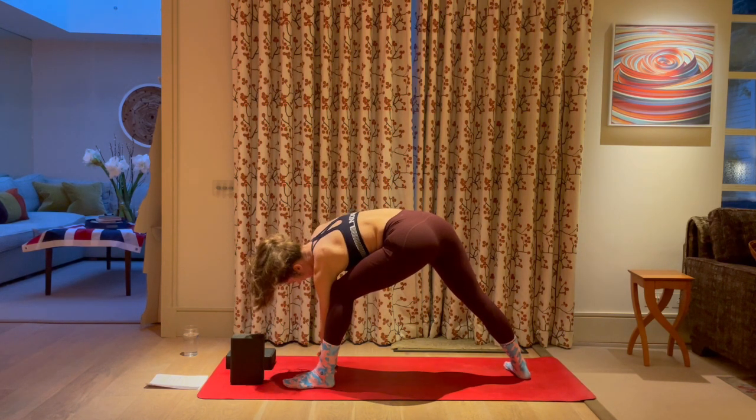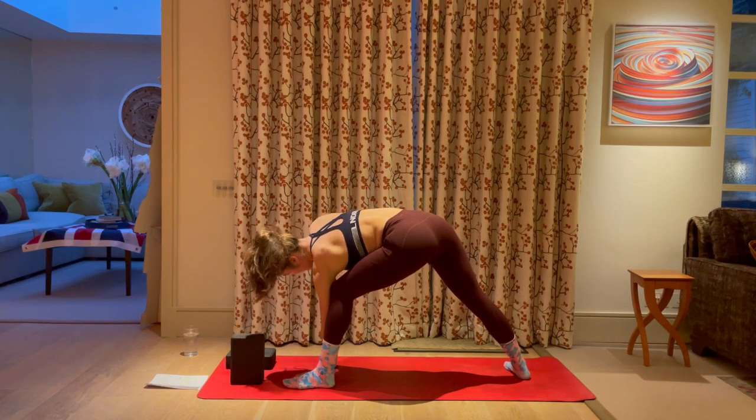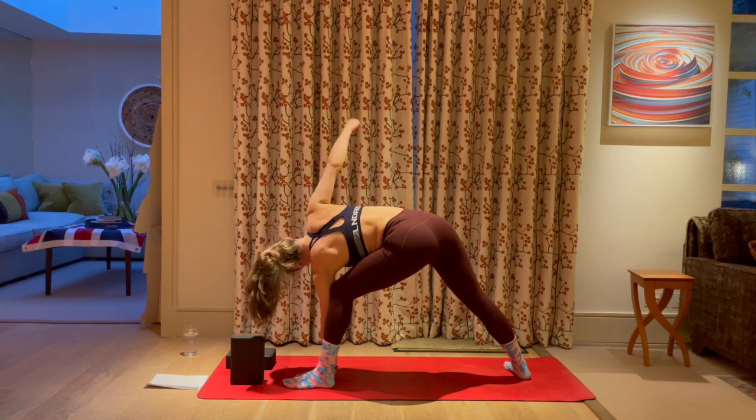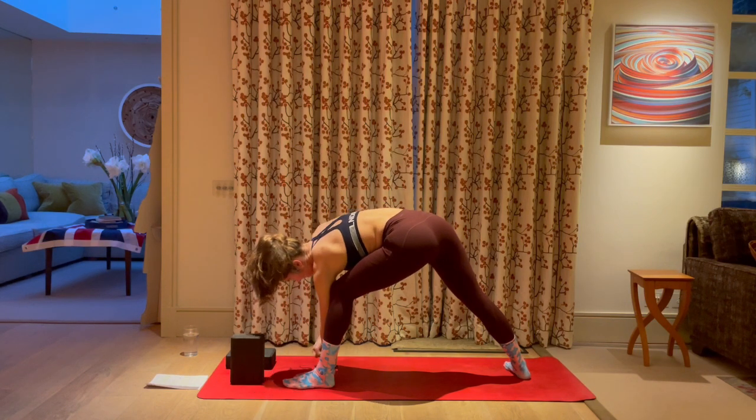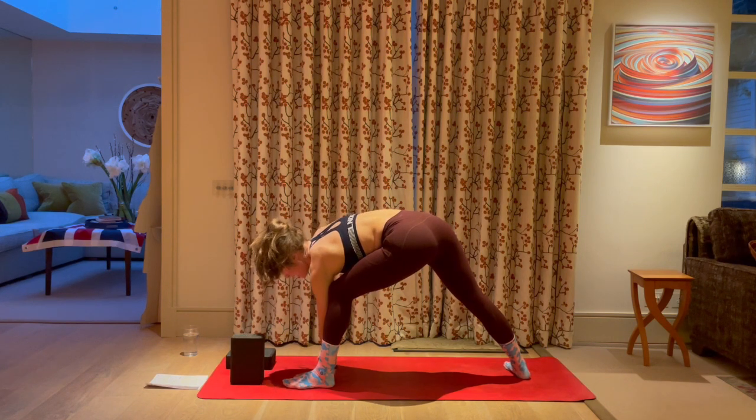Try not to look up at your hand. Release the neck down to the left. Good, you should maybe feel this all the way down into the pelvis. Pretty big stretch. Nice, let's do 2 more. Good, breathe. Nice work, guys. Last one.